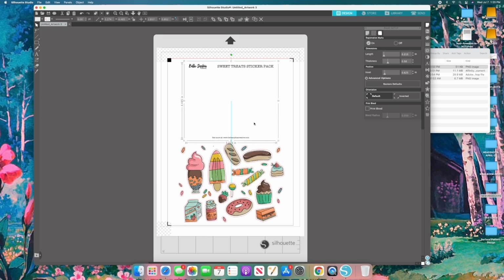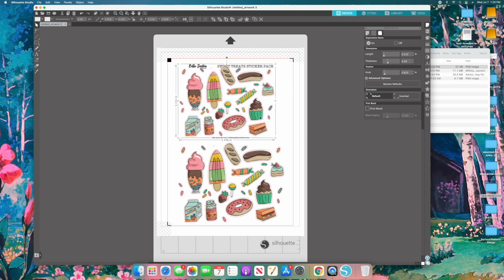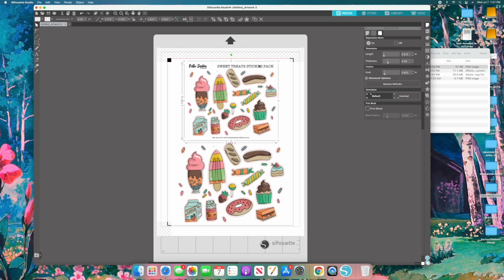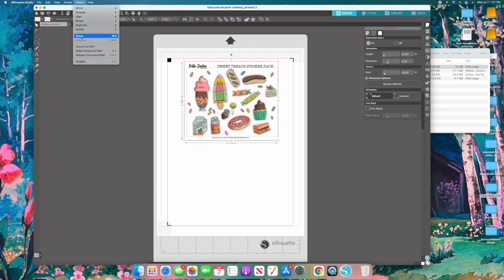And then I'm going to paste in front my stickers, and then resize them so that they fit inside this little backing area that I wanted. Once I've done that, I'm just going to delete that other version, and select both of these by clicking on the stickers, holding shift, and then clicking on the back. Then I'm going to go to object and group these together just so that they're together as one.